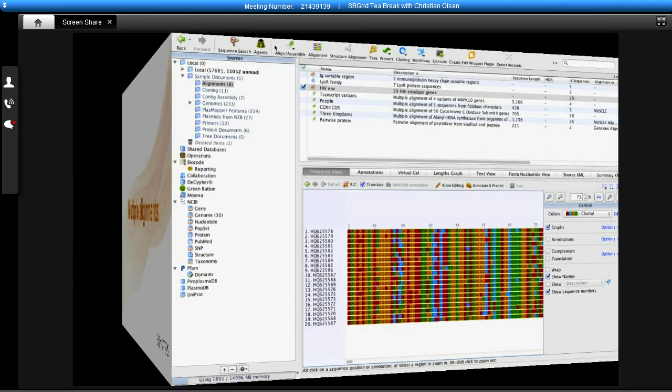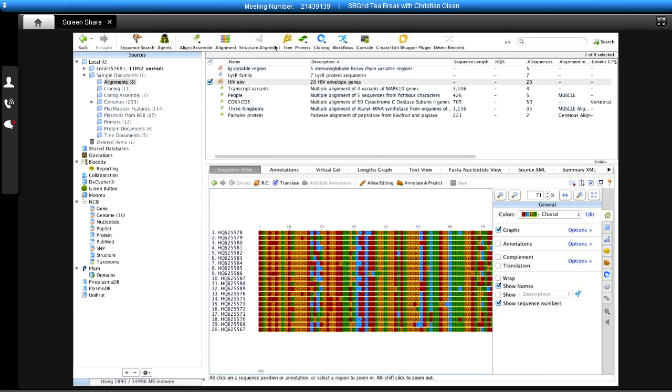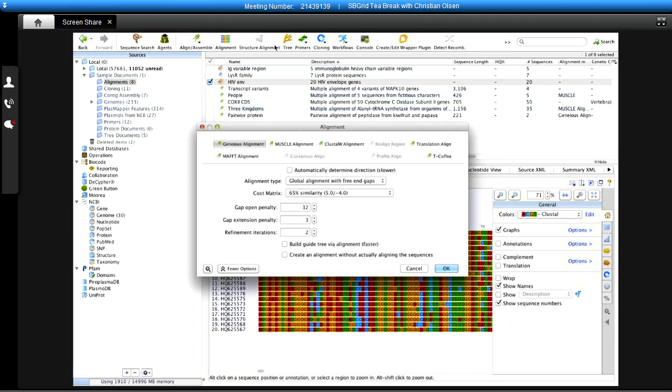So I mentioned earlier, Geneious handles a lot of different features. We handle multiple sequence alignments, and we have a lot of different options for that. In this case, I've got 20 genes that I have selected within a list. And when you select your gene list and you go up to the top menu bar and click on the alignment icon, you'll have this Geneious dialog window that pops up.